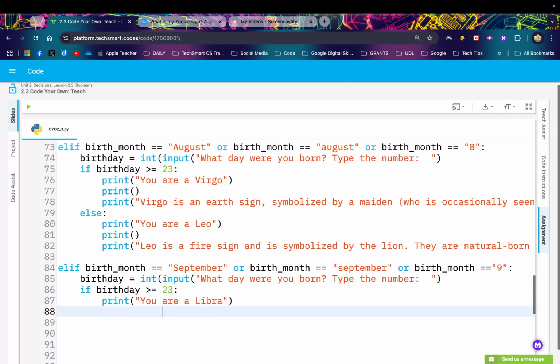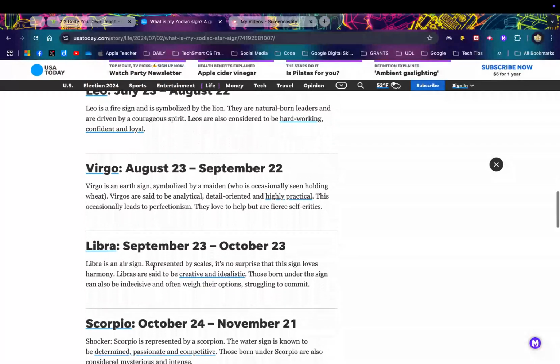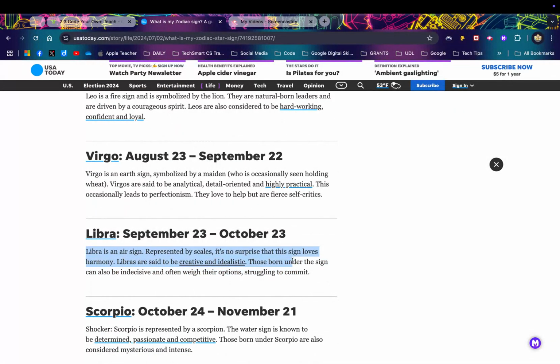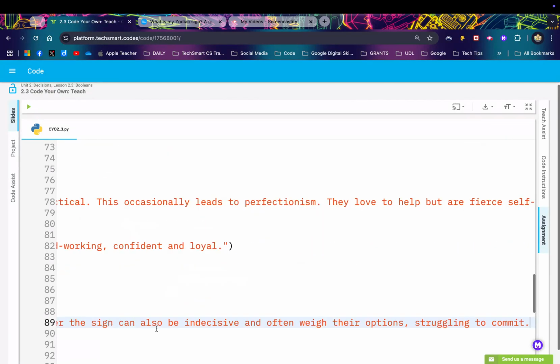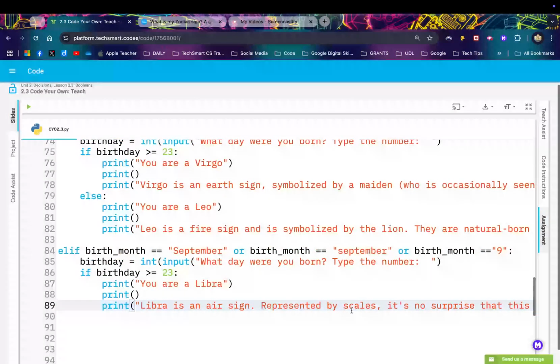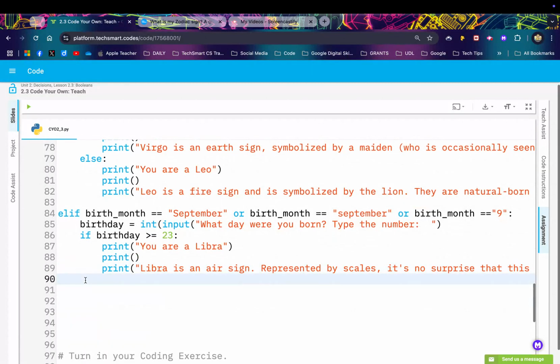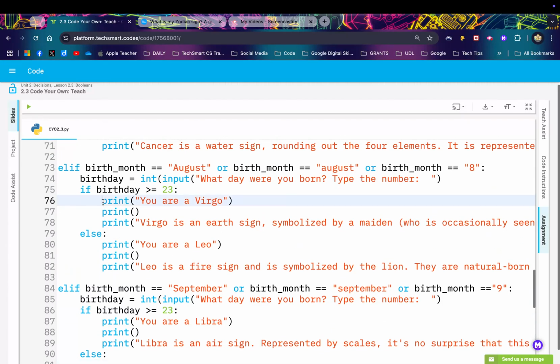And that's where I screwed up. So now I got to add in my print. And then I'm going to add in my next print, whatever I borrow off the internet for Libras. So let me show you how I did that. Come over here. Find the paragraph. Highlight the paragraph. Control C the paragraph. Bring it over here. Control V as in Victor the paragraph. Got my closing quotation mark and parenthesis at the end so I don't get any errors. And there that is. Next is the else statement to cover 1st to the 22nd. And for that, it is a Virgo.